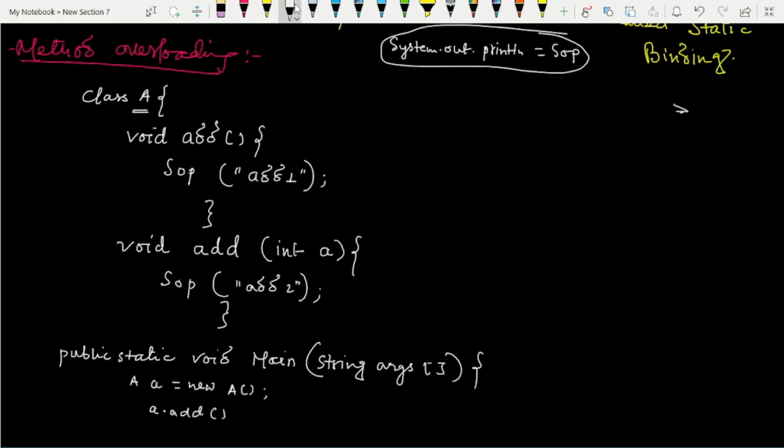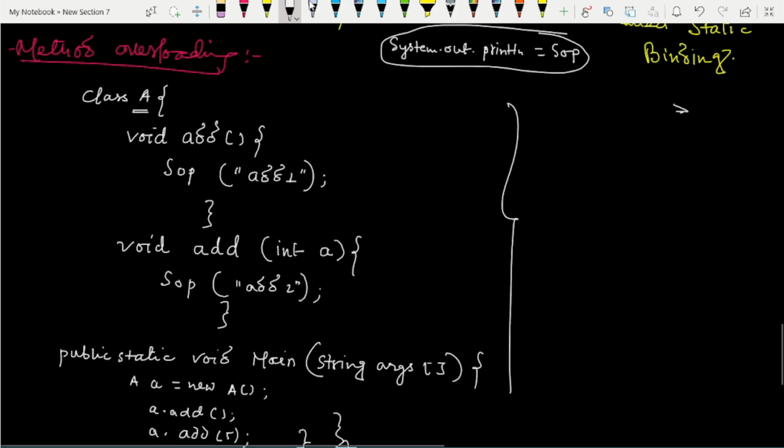Now we call a dot add method, and we pass the value 5. Now we close the main method and close the class. Now we understand what will happen here.